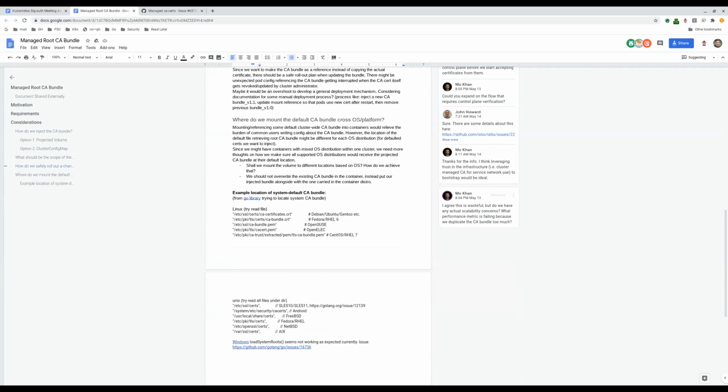We could make it possible for cluster administrators to configure some cluster level CA bundles very easily, through some mechanism. So by default, the pods in this cluster would have these trusted CA bundles distributed to them. So yeah, that's the initial thoughts.